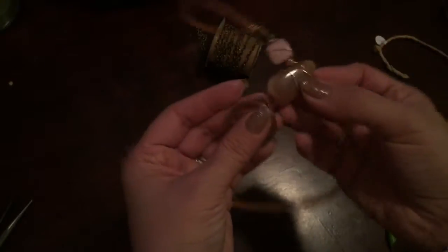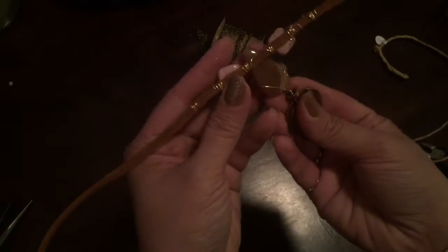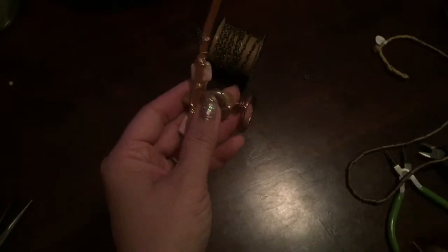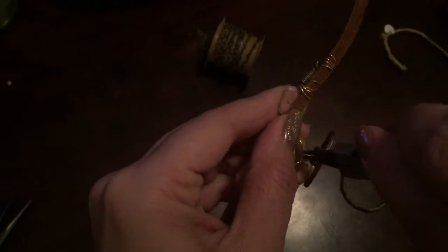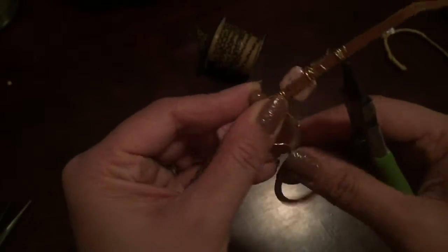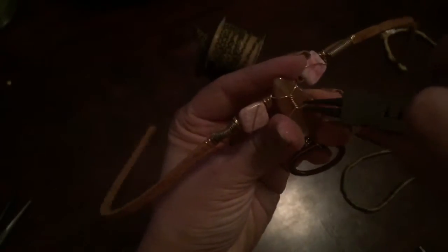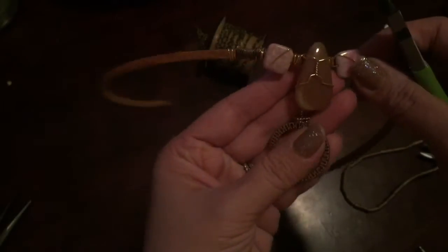So now I'm very happy with that. And this looks a little skewy here, a little loose, a little too much wire. A quick trick to fix that is to take your needle nose plier and kind of bend it on the front, and just give it this little twist right here. Now it looks very styled. Okay, and I'm loving that.